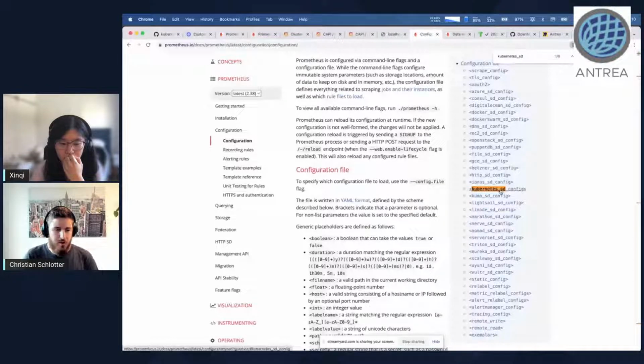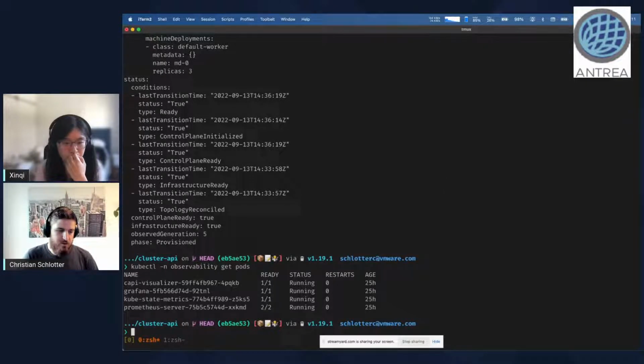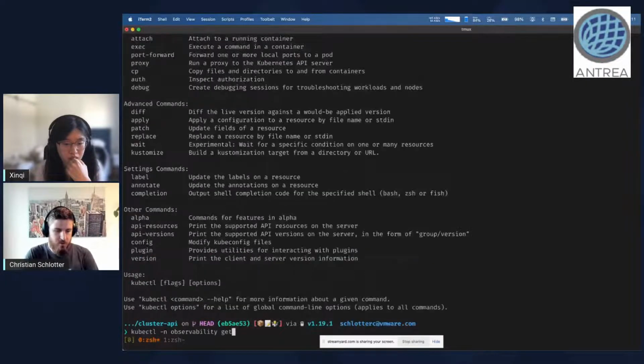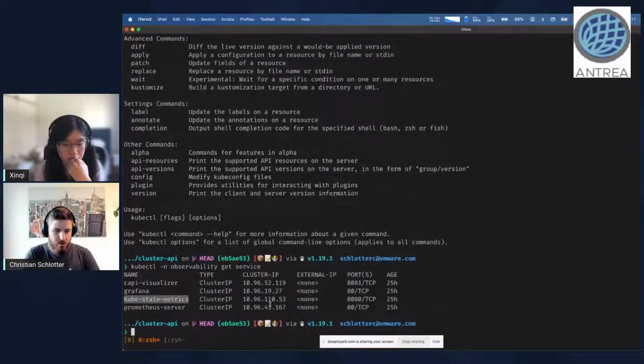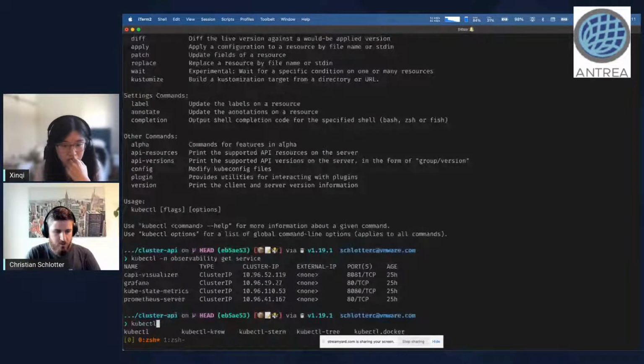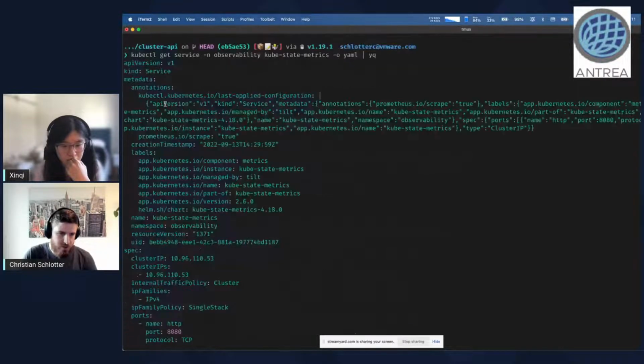We can also take a look at how it is done in our case for kube-state-metrics, right? So if we take a look at the services of observability, there are some services, like also kube-state-metrics. And if we take a further look at service kube-state-metrics, there's an interesting annotation here, which is called prometheus.io/scrape: true. So the service discovery sees this annotation and then knows, okay, I have to scrape the service because someone set this annotation. And that's one way how service discovery in Kubernetes could work using Prometheus.